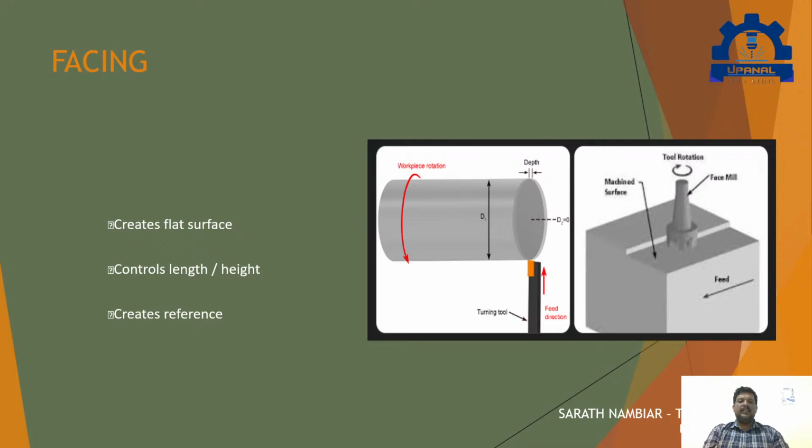Then, just understand the purpose. Now, facing. Facing is used in both turning and milling, for round objects and straight objects. Facing is for creating a flat surface which controls the length or the height, and it creates a reference. In turning, the facing controls the length of the job. Without facing, the length accuracy suffers. In milling, it controls the height of the job. It creates the top reference and controls the depth, so we get a reference properly. You can see in the images here, this area will be faced, and in milling, the top area will be faced.